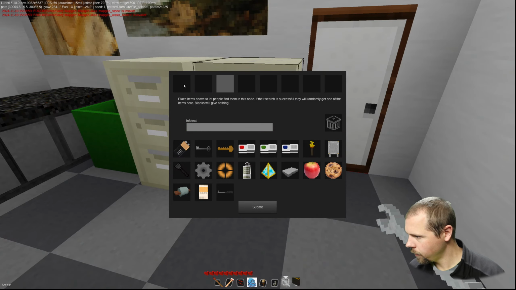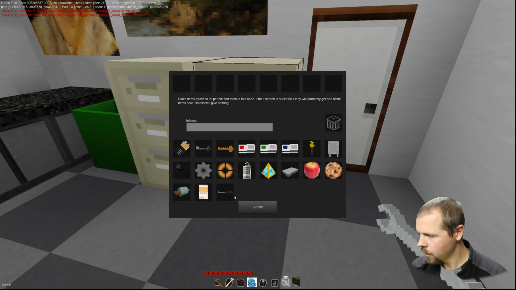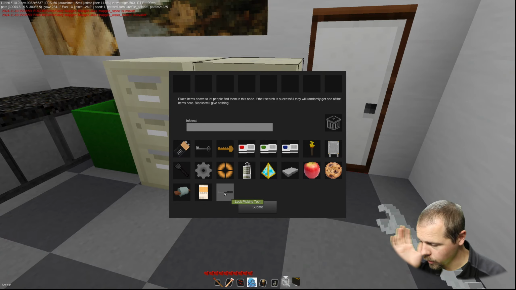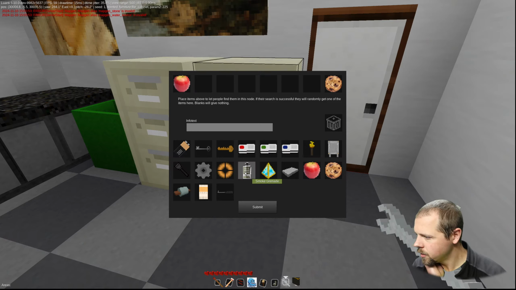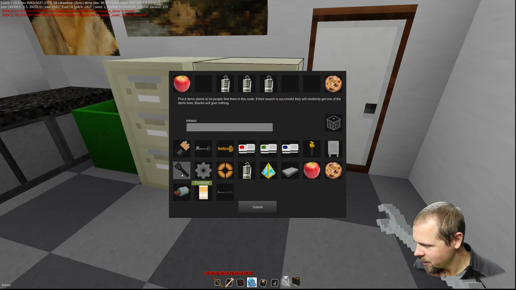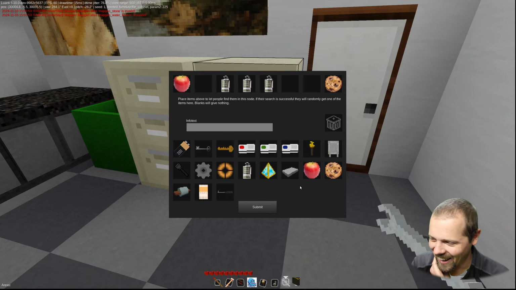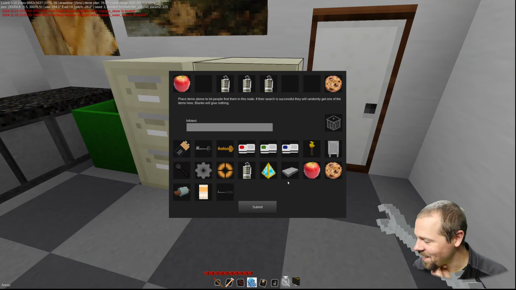Okay, so we have inventory slots right down here. So essentially, this is what I'm doing. I'm taking inventory slots like this. Tasty cookie. I do enjoy cookies. And apples. Apples are good, man. Smoke grenades? Sure, let's throw a couple smoke grenades in this. It doesn't matter, it's local. Nobody's using it. Oh, a flashlight. I thought it was an oil can. It's like, what? I don't remember an oil can.